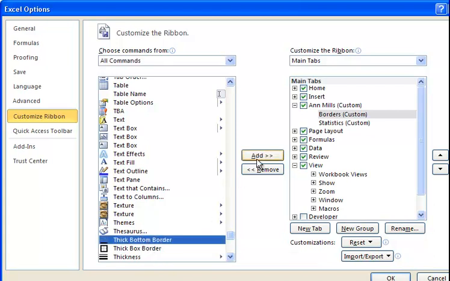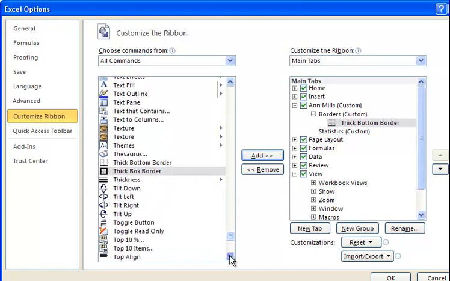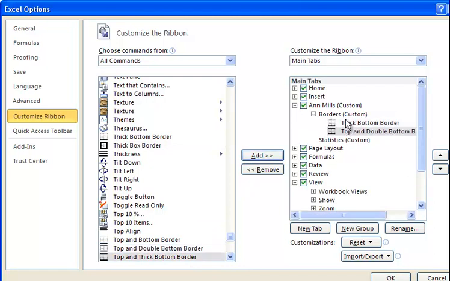So I'm going to click on that, add it. Notice it comes right underneath my borders group. And then the other type of border that we want is the top and double bottom border. I'm going to add that. Again, that goes within that group.